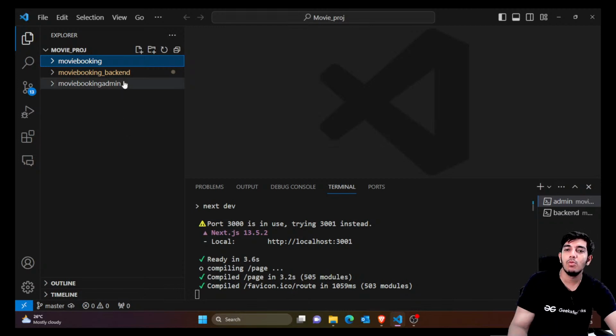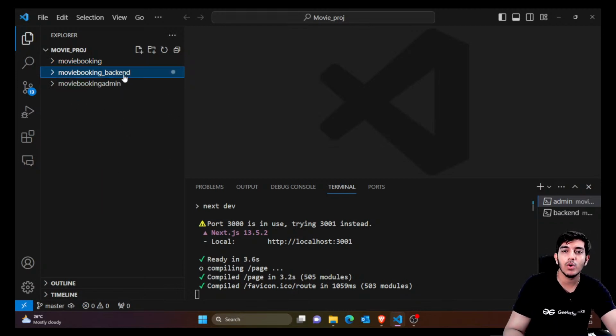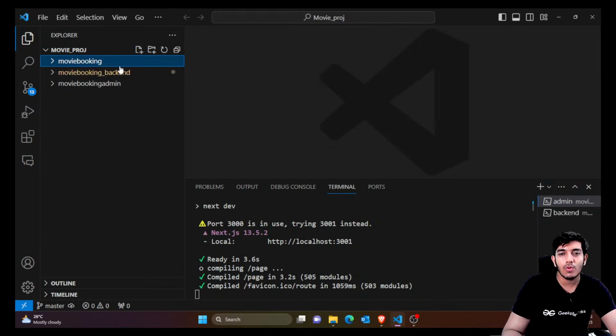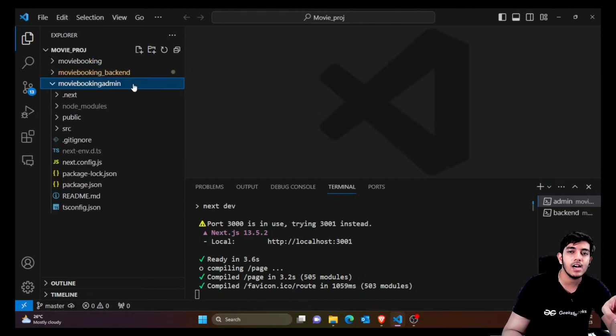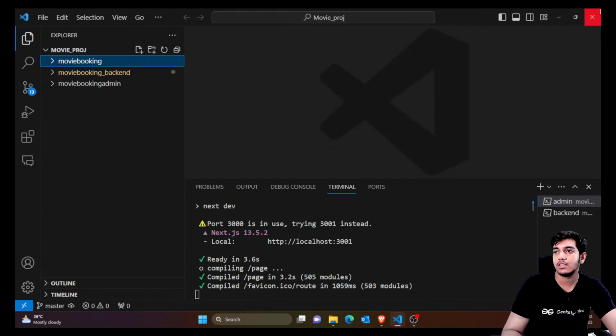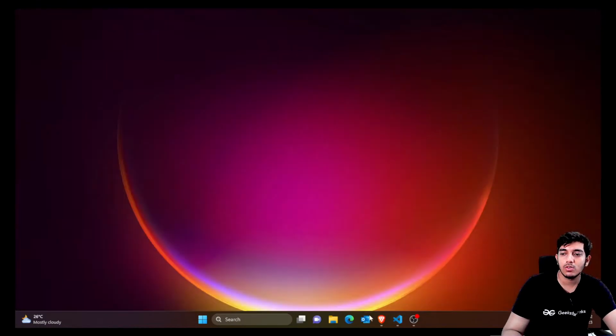Okay, so guys, I hope you understood the back end part today which we covered, and also the front end part which we have done till now. So one thing is remaining, that is first of all create the admin panel, connect the backend with the admin panel, as well as connect the backend with the movie booking front end. Okay, so these things are actually remaining here. We have to finish that.